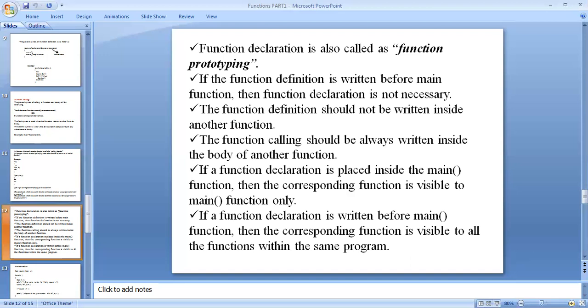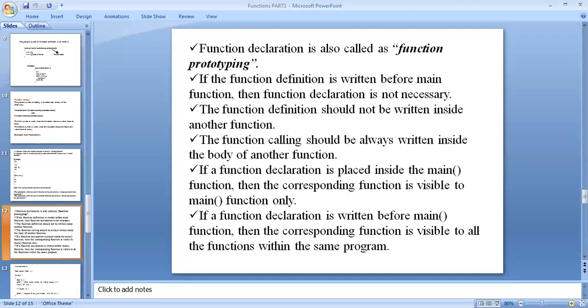If the function declaration is written before the main function, then the corresponding function is visible to all functions within the same program.